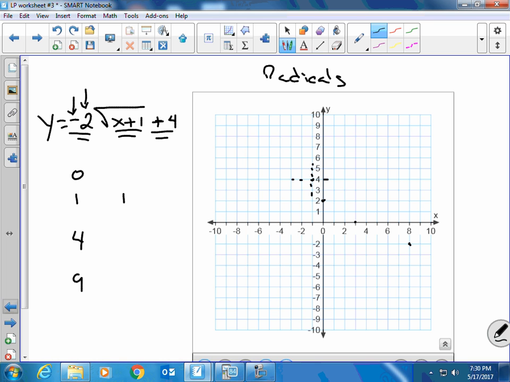And so my curve looks something like this. Let's see if I can get my hand out of the way of my smartboard shadow. Can't do it. Got to come from here. And I get that graph that looks just like that.